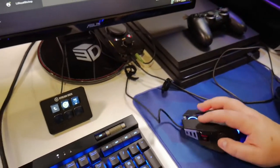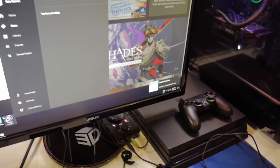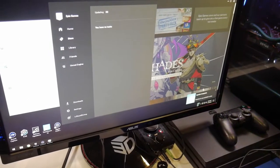Is there brightness settings as well? Yeah, I can do that via the Stream Deck, or I can do it in our own control center software here, if I bring it up.